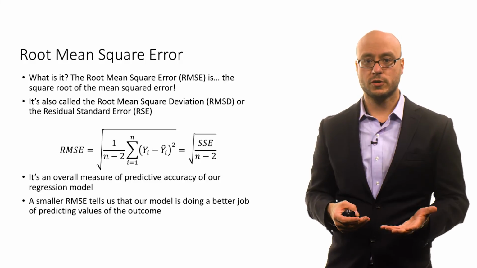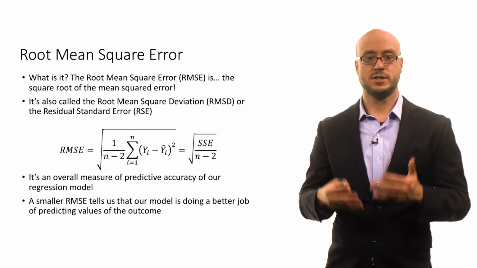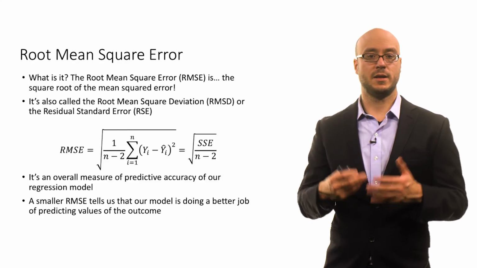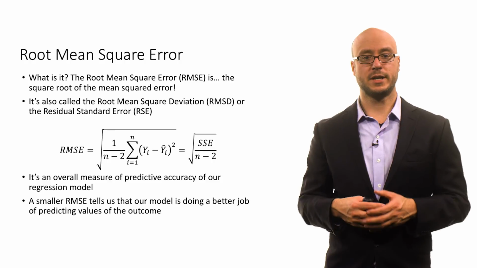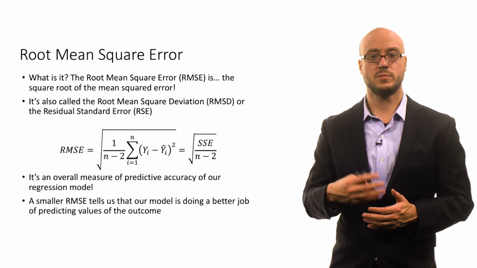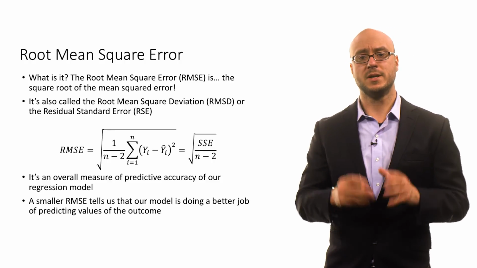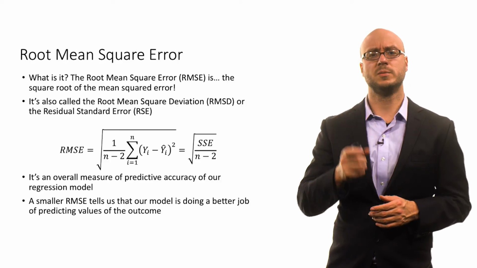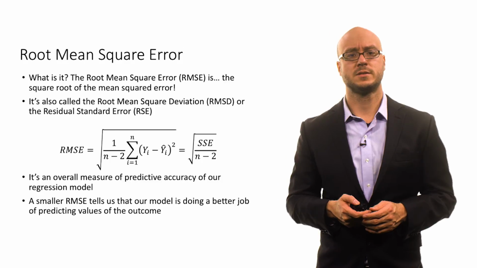So if you look at your credit score, these credit agencies will use a regression model to predict your credit score or predict people's credit scores. They will use regression models to predict consumer behavior. They'll use a regression model to predict where people are going to shop. The point is that all these models are really focusing on the root mean square error. They want that root mean square error to be relatively small.